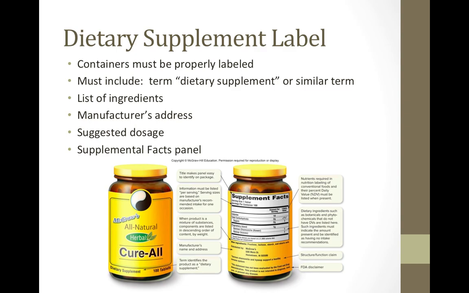Supplement labels must include the name and location information for the manufacturer or distributor, the dosage, and a supplemental facts panel. It also must include the statement, and I'm sure you've seen this: "This statement has not been evaluated by the Food and Drug Administration, and it's not intended to diagnose, treat, cure, or prevent any disease." So be real cautious when you are buying supplements.